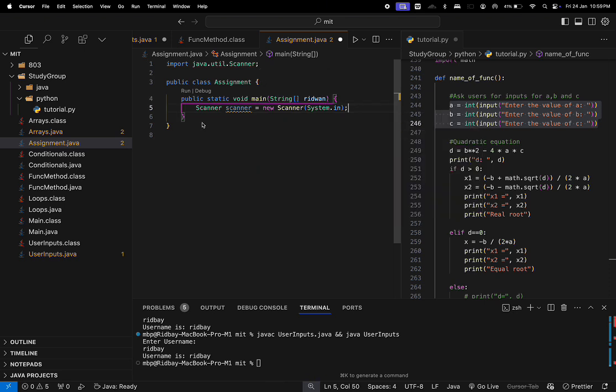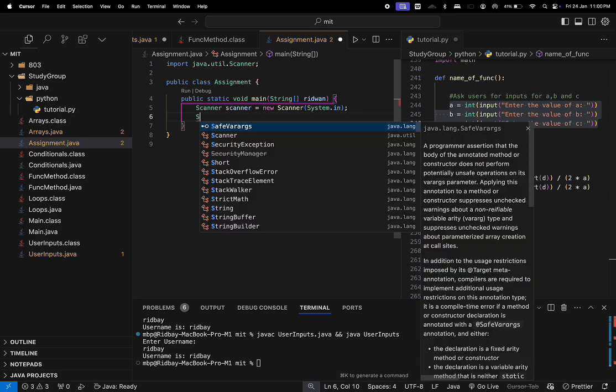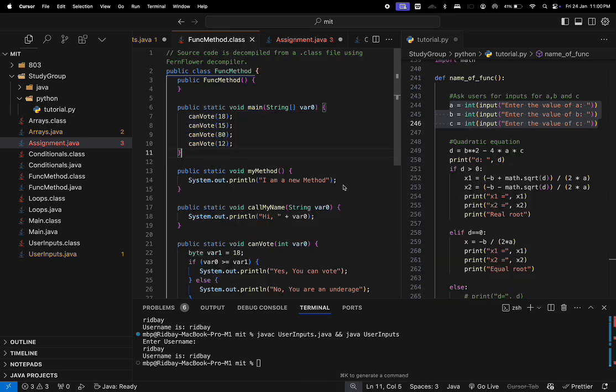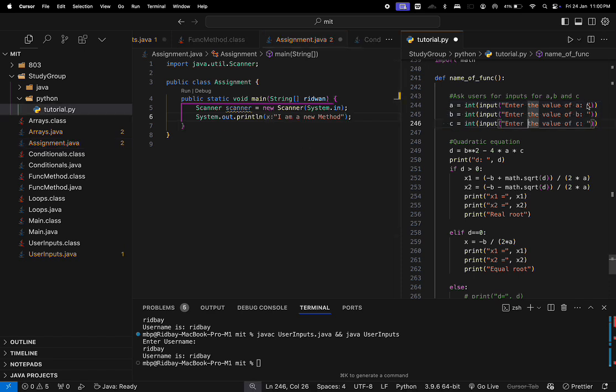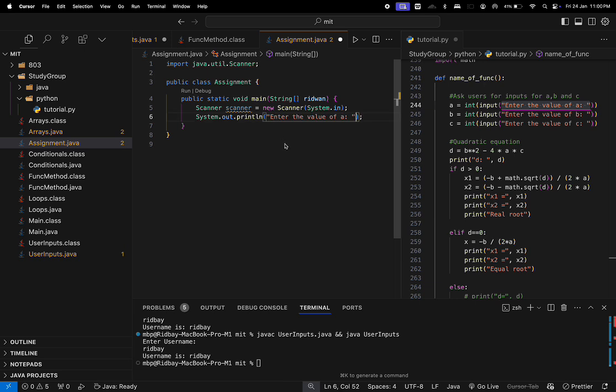From the explanation I gave in the last session, if you want to request user input, we use this Java package, which is Scanner. So we are using Scanner to collect data from the user, and the next thing is we want to print something out that we want the users to see. So I'll just copy this and do like we did yesterday: enter the value of a. Then whatever the value of a is, I want to store it into a.